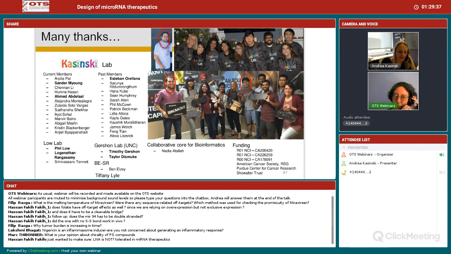And so, why is tumor burden increasing in time? I don't want to argue that these microRNAs are going to be the magic bullet. What I think we're doing here is stabilizing the tumor formation. I will make mention that tumor burden is absolutely increasing in this mouse model. This is the most aggressive mouse model of lung cancer that exists, and it has yet to be cured by any FDA-approved agent that's already on the market.